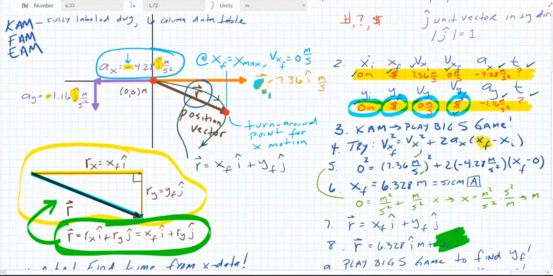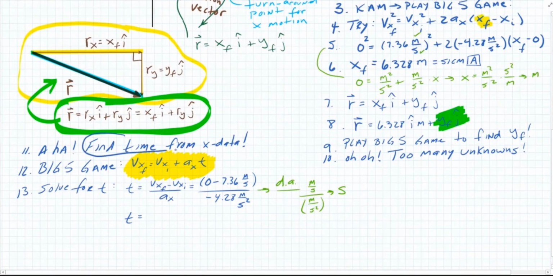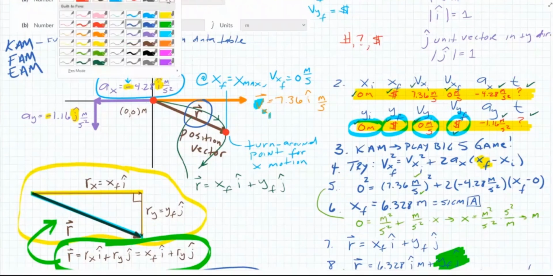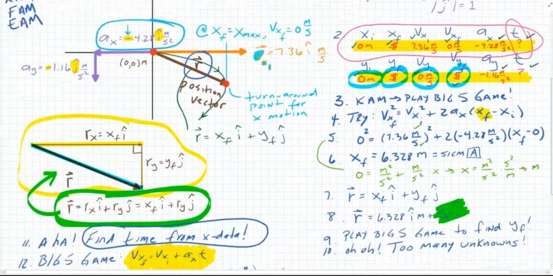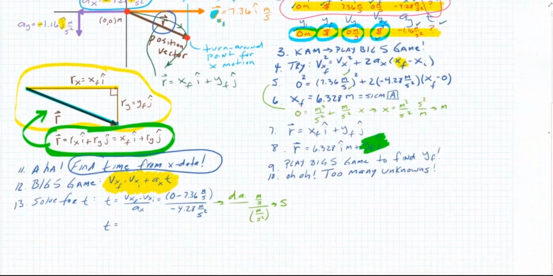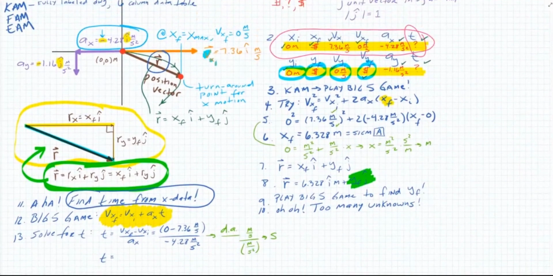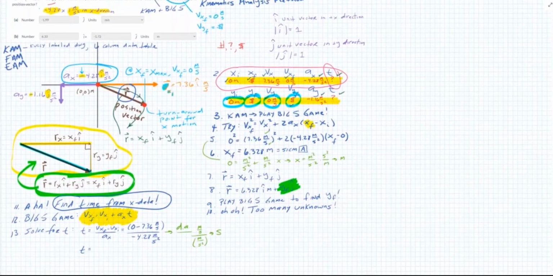I am looking because my statement here said find time from X data. I'm looking at my X data because I know so much of it. Here is my X data right here. All of this is my X data. So when I say I'm going to find this time value from X data, I'm using all of that X data. That's why those numbers are what they are, because I'm going to get these numbers from my data table, which means you better have a data table. So let me zoom out. Hopefully that's not too small. Okay, so we got seconds.